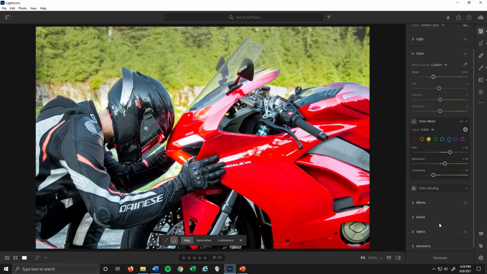We can combine all three of these, and this is how we see the colors that we see. What color is it? How much of that color do we actually see? And how dark or how bright is that color? Hue, saturation, value, or in Adobe Lightroom, luminance.